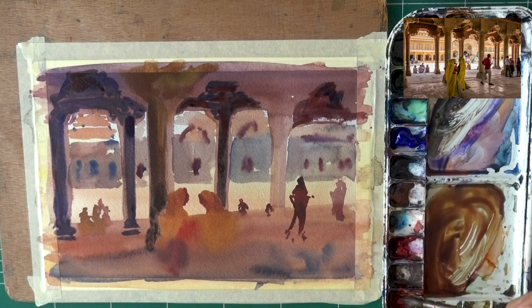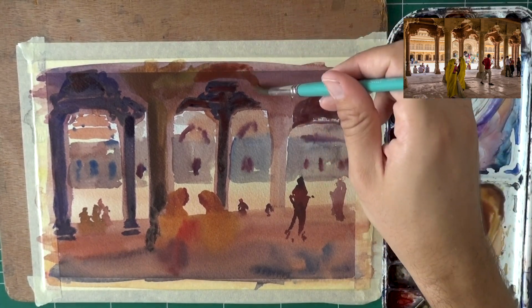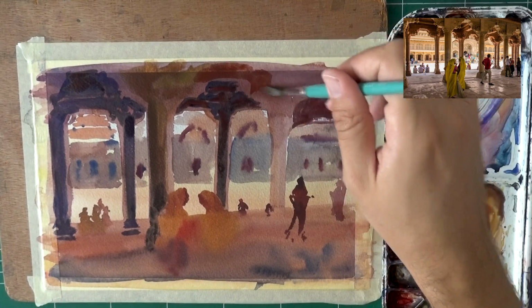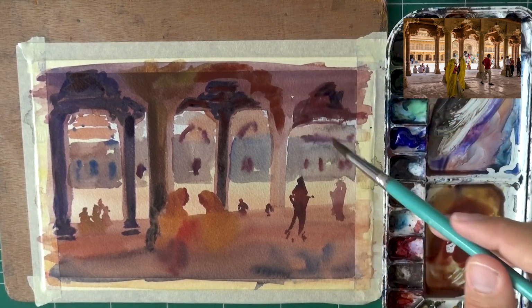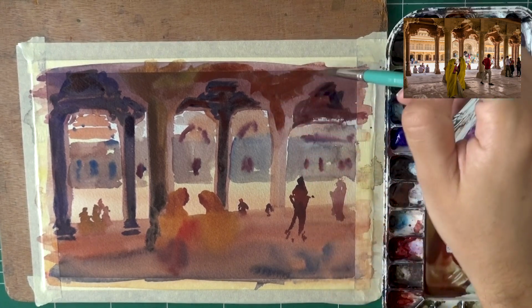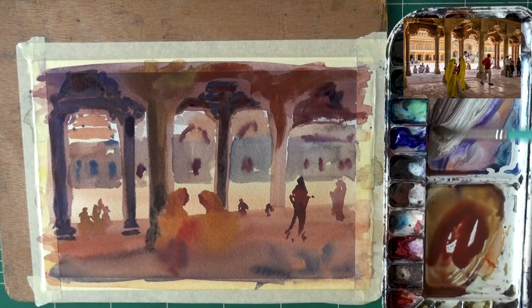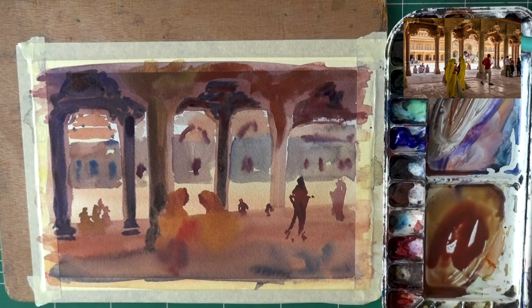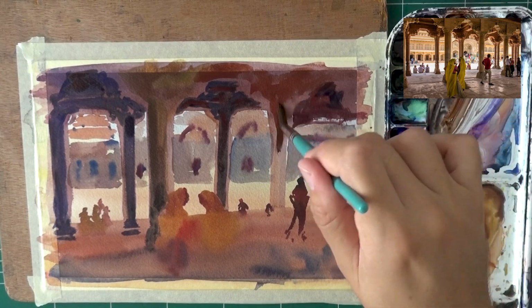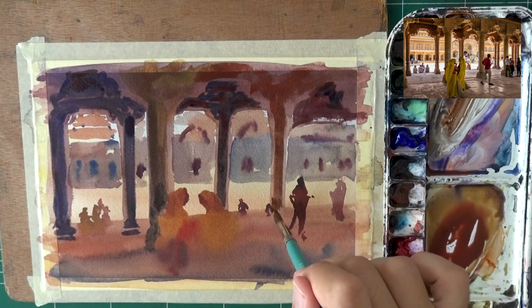And let's continue with wash for the poles here. I didn't leave enough highlights here, but that's fine. We'll see what happens. As long as there is some sense of depth in this scene, I'm pleased with it, even if the result isn't as good as it could be. Let's add a bit of orange here. Like so. There we go. Moves all the way to the bottom, like that.